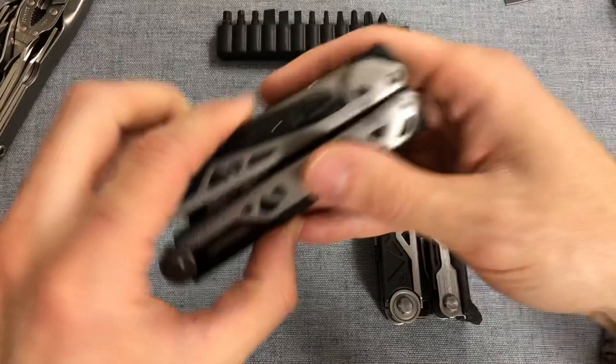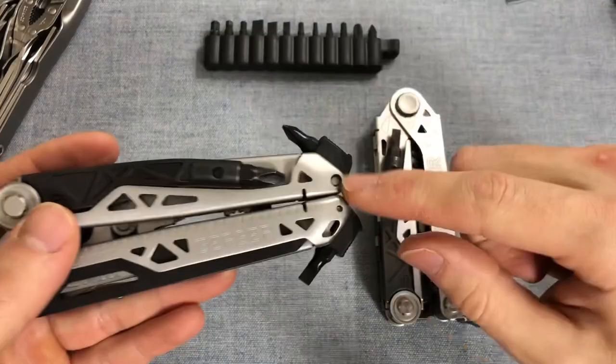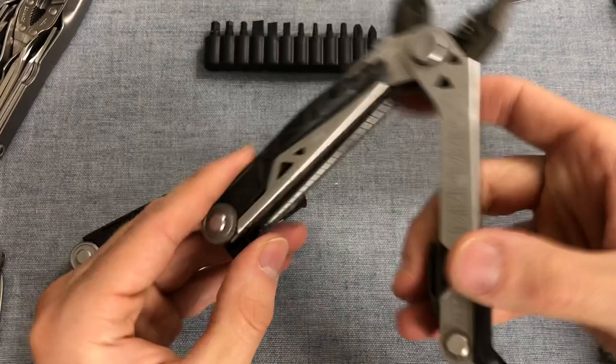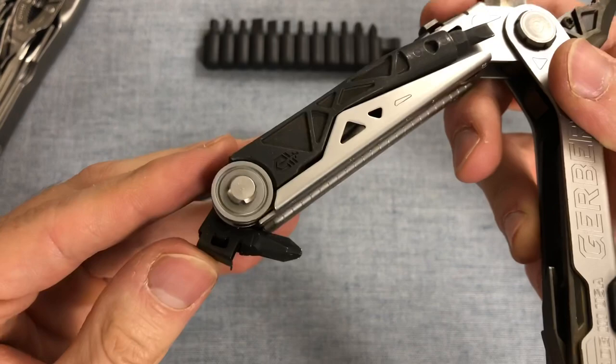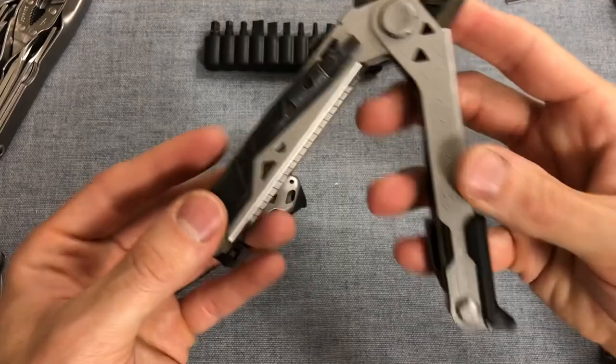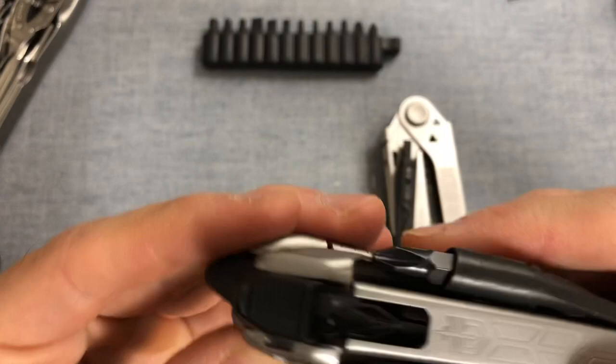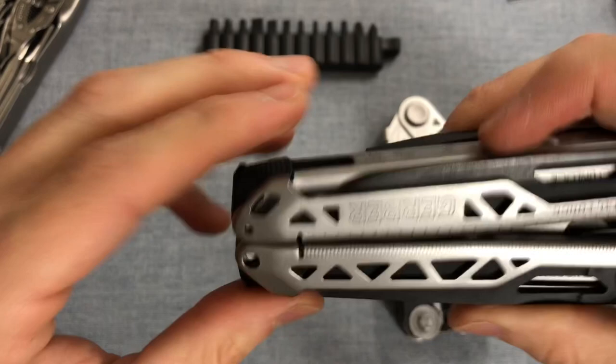The aesthetic is very similar to the Center Drive. On the outside, we have four tools plus two bit holders. We can swap our bits in and out depending on what we use every day. These are much easier to get open than on the Center Drive — on the Center Drive there's this little sharp piece of metal you have to pop out. That's not so bad if you're doing it a couple times a day, but if you need to swap bits a couple dozen times a day, it's going to rake up your thumb pretty good. Be careful of the skin on your hands with the Gerber Center Drive.